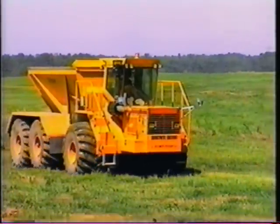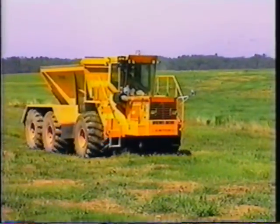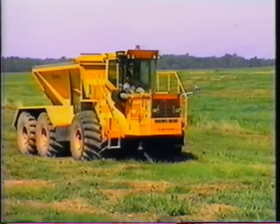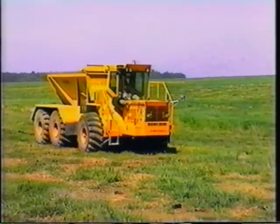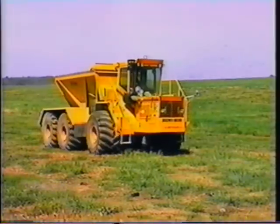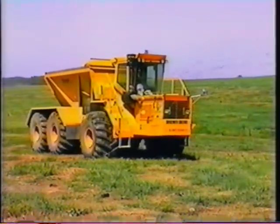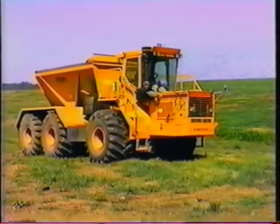Originally this was a strip mine operation, and they deserted it before the stricter laws came into effect on reclamation projects. So we started with mainly a rock pile — a spoil pile, if you will. When they stripped the coal, they just piled it up, and we kind of leveled it down and incorporated sludge and planted a hay product on it.